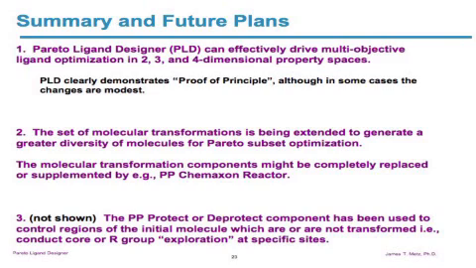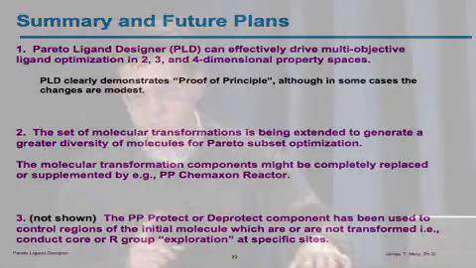The set of molecular transformations, it's very easy to extend them, and I'm currently doing that. And it's also important to think about, well, it's one thing to have a molecular transformation where you go from, say, a benzene to a pyridine or from a pyridine to a benzene. That's not a real chemical transformation.